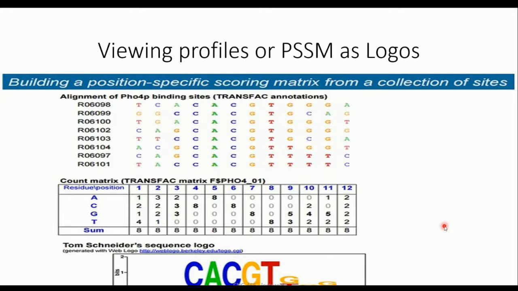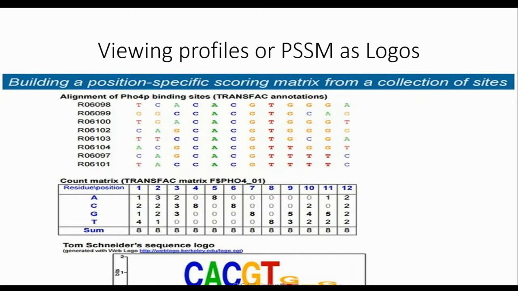But personally, I don't prefer logos as representation of profiles because it doesn't exactly show me how much, for example, this one differs from this one. And I think a pie chart could be much more useful. For example, for each position, you can have a small pie chart. And because you already show them with different colors, it's better to show them in a pie chart for each one of them. But anyway, either you show them with a pie chart or this way.